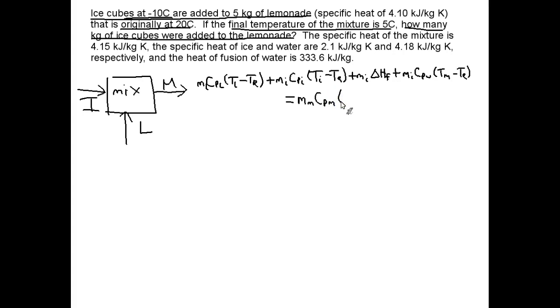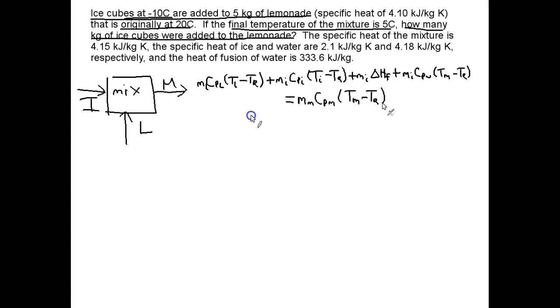And when we do that, again, we are going to use our reference temperatures, like so. That is our energy balance. So let's go through here and see what terms we have and what terms we don't have. We have the mass of the lemonade. We're given that. We have the CP of the lemonade. We have the initial temperature of the lemonade, and we know our reference temperature. So that particular section is taken care of.